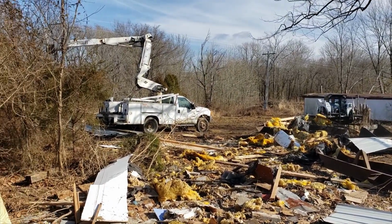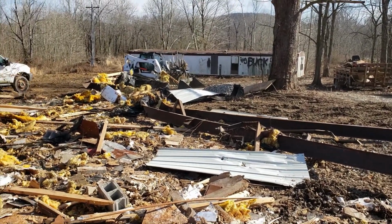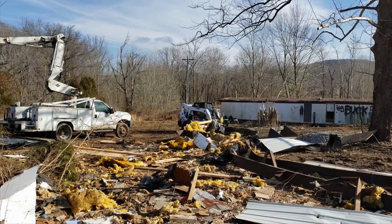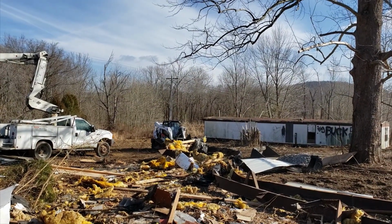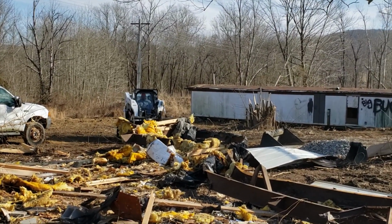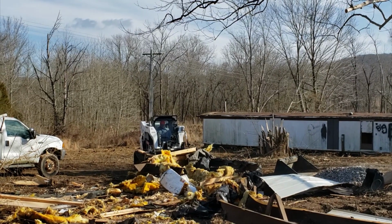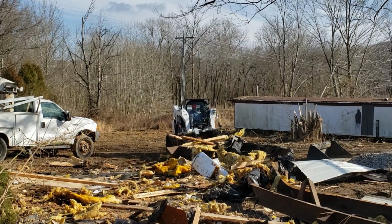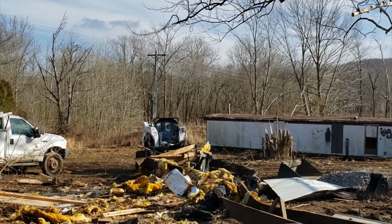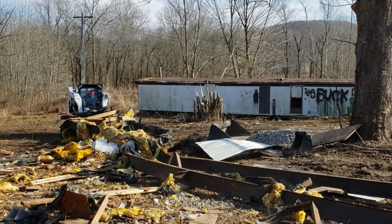See, we got Ron's truck here. I can't go anywhere with this frame here, so I'm pretty sure he'll be able to pull it with that thing out into that nice brand new clean field we got opened up. There we go.